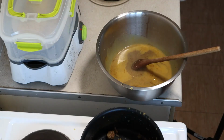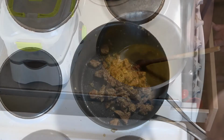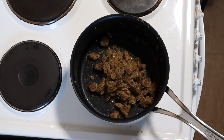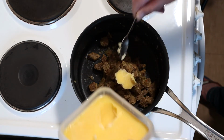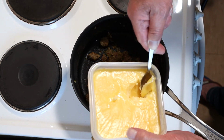Right, what we're going to do now is fry the meat. So we're going to put that back on the ring, turn that up to 4. We need to add some ghee. So we add some ghee. Oops. You can't beat a bit of ghee.